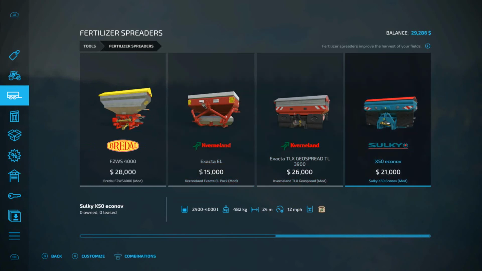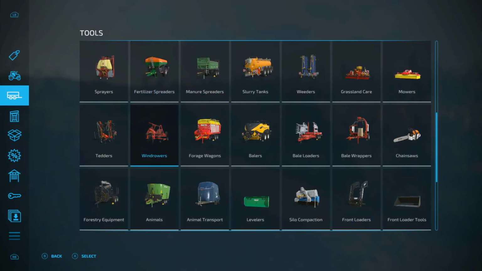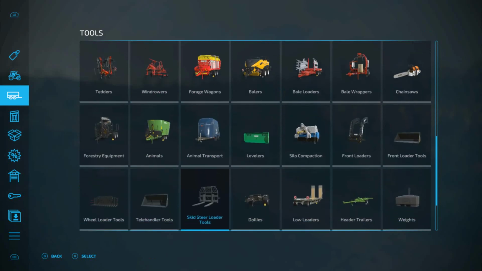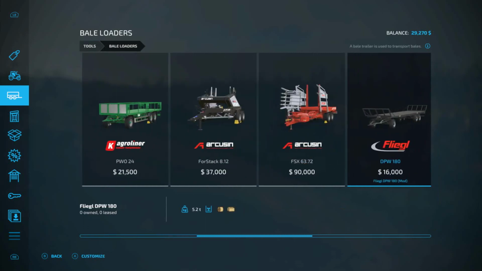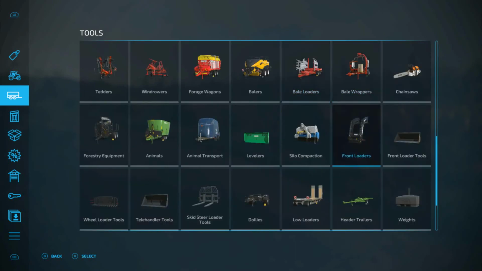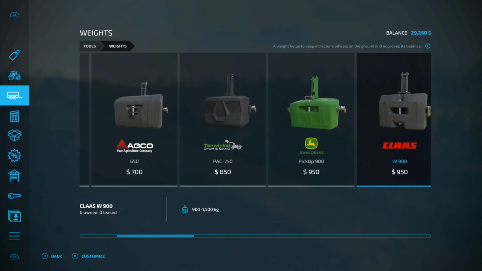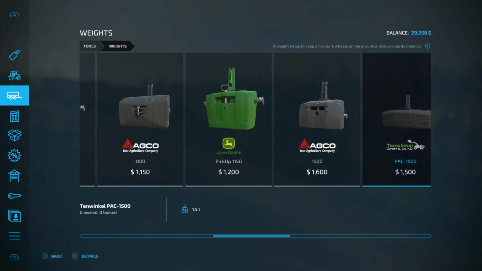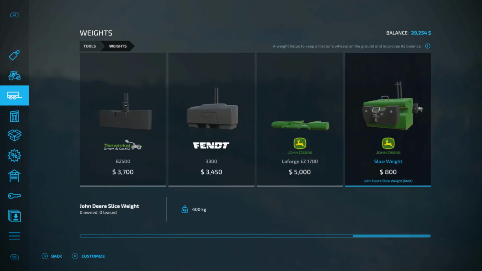We need some of the storage boxes now that go on the front that will accept. Yeah, we've not got anything that will do that, have we, yet? That we used to have in FS19. Right. I'm trying to think what else. There was another couple of bale wagons. Yeah, these ones. Right, okay. With some weights as well that we've put in. There were a couple of new weights. John Deere Splice or something. Yeah, slice weight, that's the one.